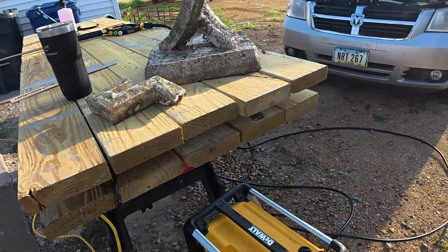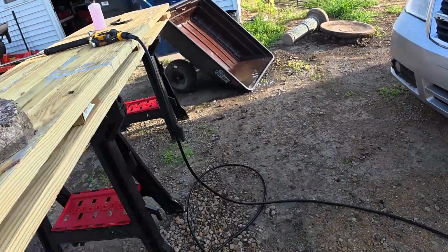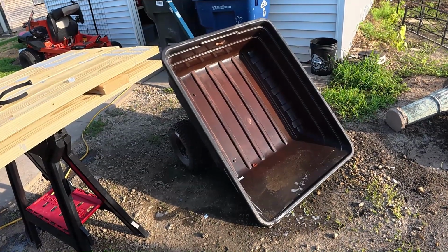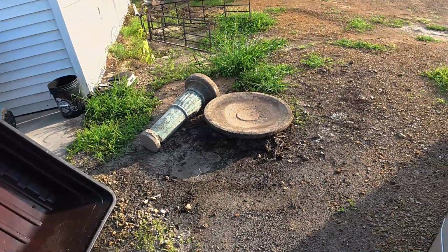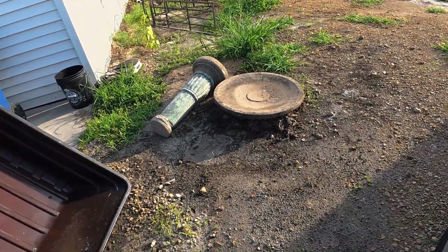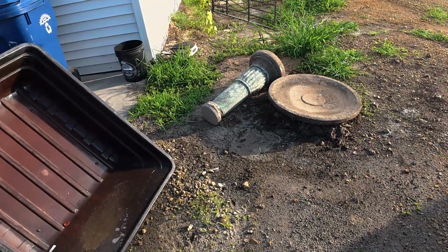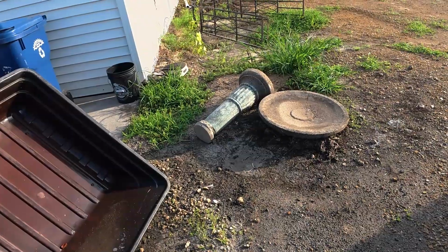So what are we gonna do today? Well, we're gonna see if we can get the mulch stain out of the inside of my ox cart. We're gonna see if we can clean up this bird bath. I'm pretty sure the bowl will clean up okay, but I don't know if that's a paint or what that is on the vertical column. It may not touch that.